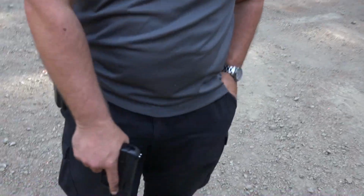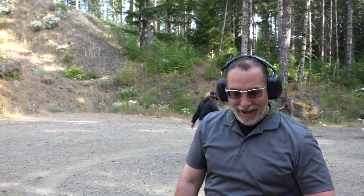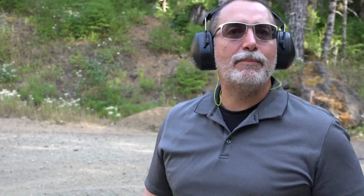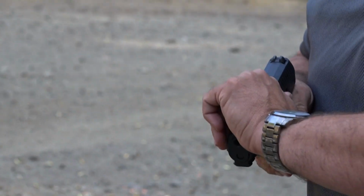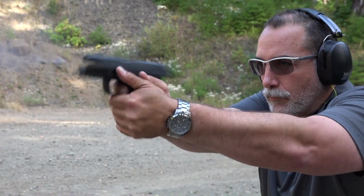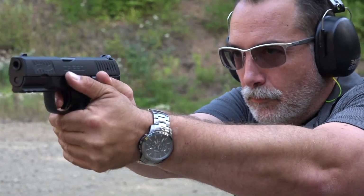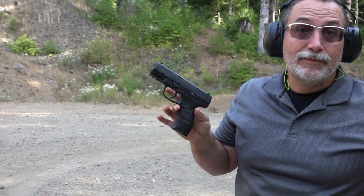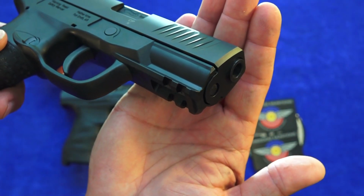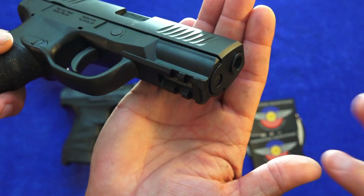And the funniest thing for me, guys, is that when I first got my hands on it and we picked it up, I was like, I just don't know if I'm gonna like this one. This may be my first Walther product that I can't say a ton of good things about. But that was not the case. The Walther Creed has a 1913 Picatinny accessory rail, so you can mount lights or lasers or whatever else you want to mount on there.